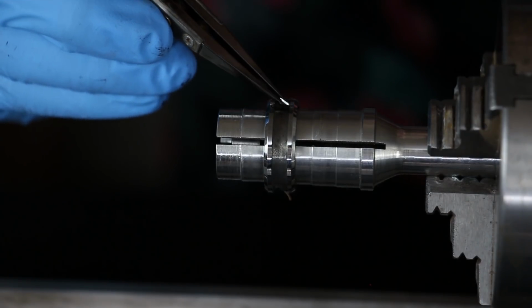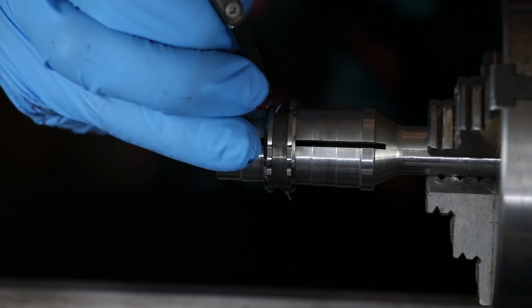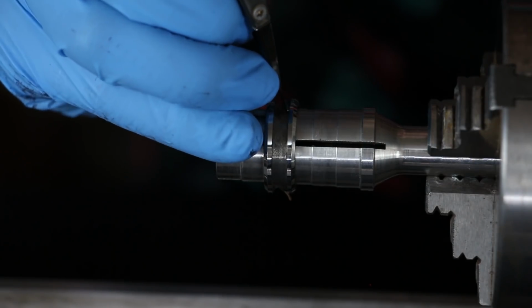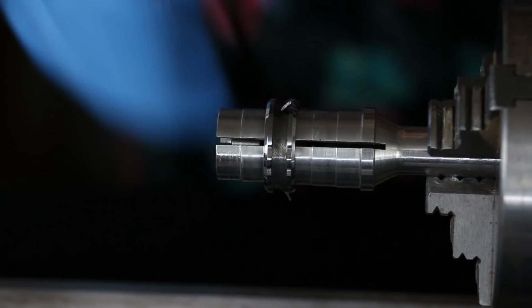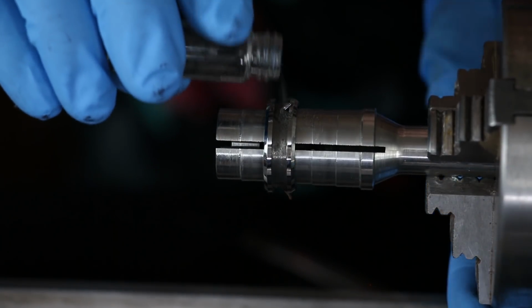So it is kind of tricky. You've got to think about making sure that it looks random, which is kind of hard. You want to group some pieces together. You want to have big pieces next to small pieces. You don't want it to be super uniform or to have much of a pattern to it. Of course you can if you want to. It's your ring, you can do whatever you want. But these are the directions that we use in order to get the brand-specific rings that we do.